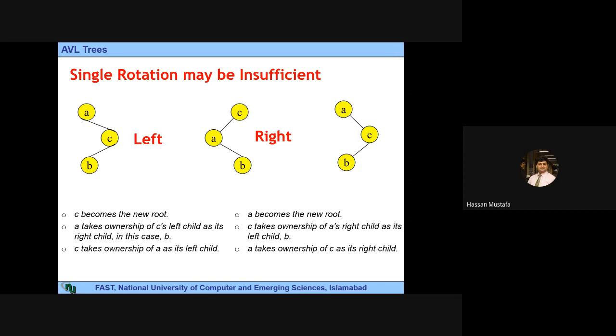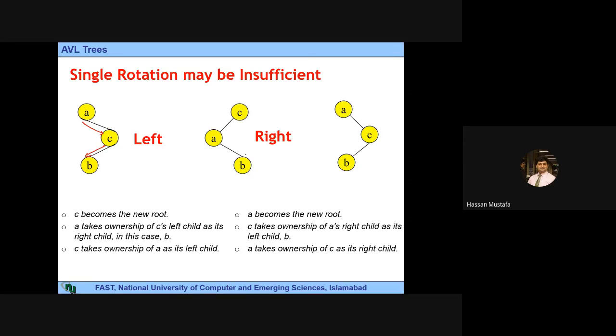For example, in this tree, this right side is heavy for this A. And from the child of A, that is C, I have the new node added on this branch. So this is actually the case where the new node is inserted towards the left of the right child. C is the right child, so the new node is added towards the left of the right child. This case is actually a zigzag case.